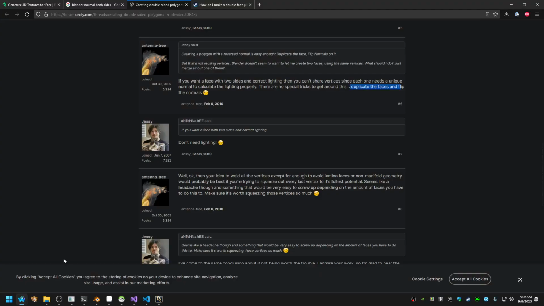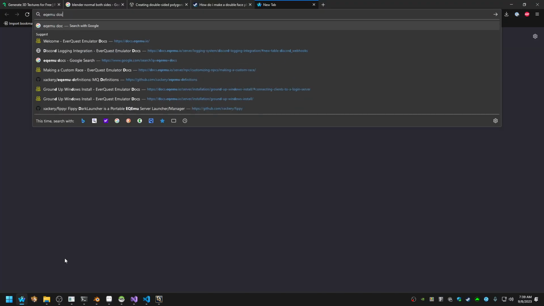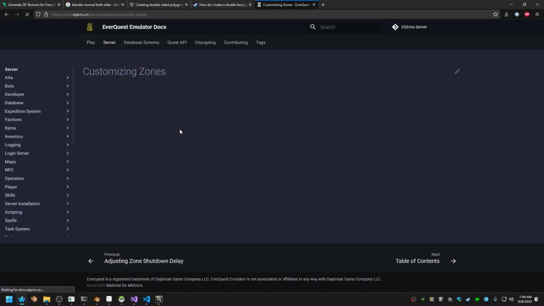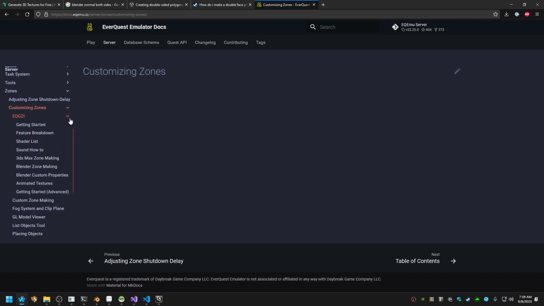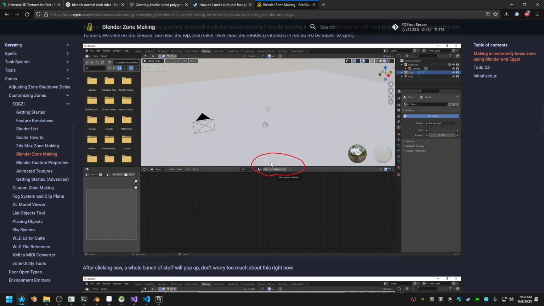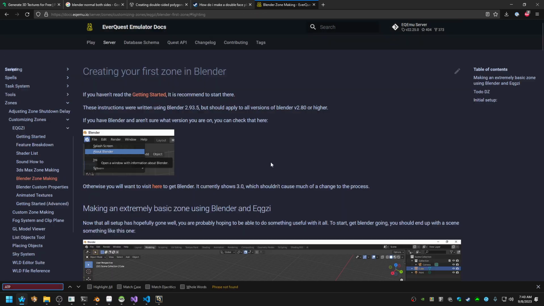Okay, and then it's been a while since I've written a water surface. I think you just go zone. I have regions declared inside the documentation here. EQDCI, lighting, shader, sounds. ATP.